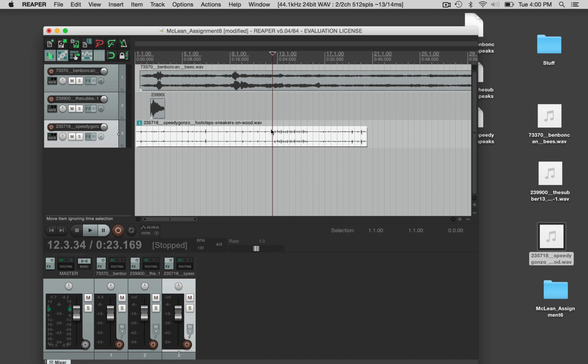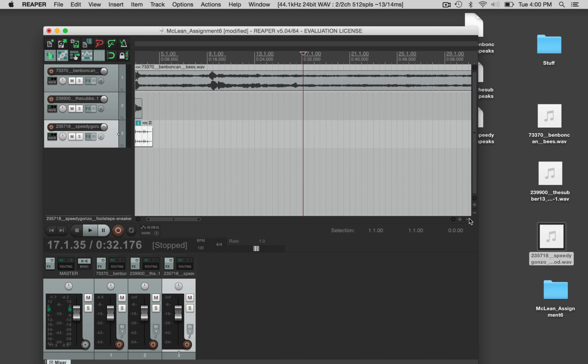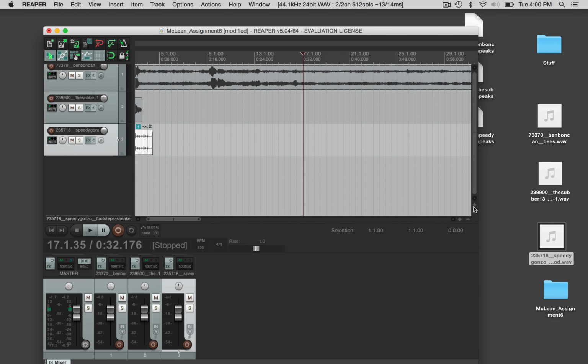So let me just show you how to do some basic audio editing here. If you move your cursor to the beginning of your audio file and then hit S, it'll make a cut, and then you can move your cursor to the other side, hit S again, and I can just delete the unwanted stuff. So I'm just going to put this here in the beginning. And your zoom functions, I have it set up on my trackpad on my laptop. Pinching will zoom in and out, but plus and minus here will zoom in and out as well in a pinch. Okay, so here we go.